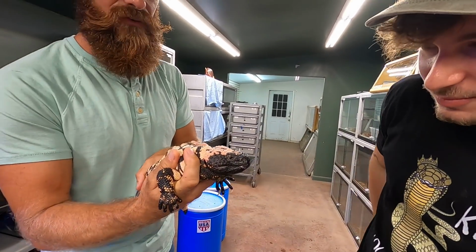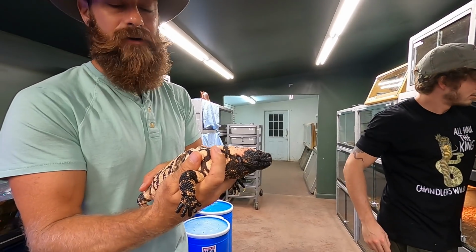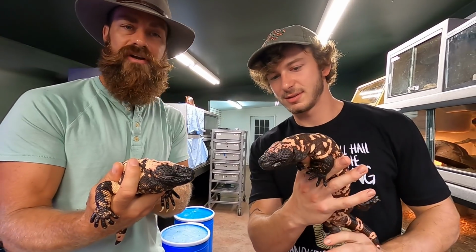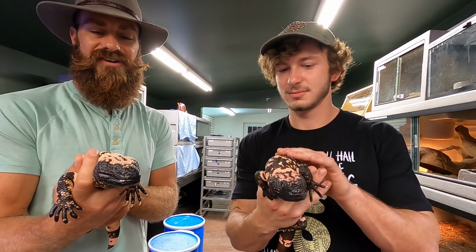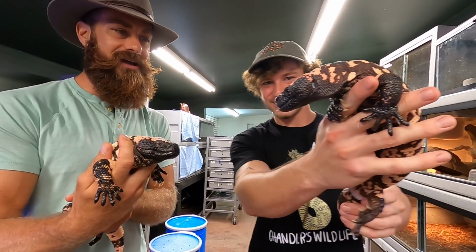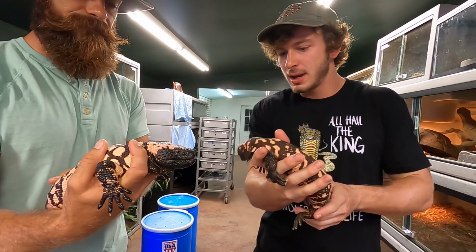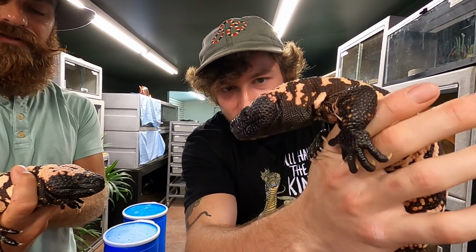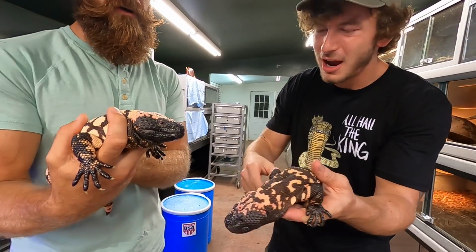So you can see right here, it's a heavy-bodied terrestrial animal. These guys are mostly nocturnal or crepuscular. They're going to be out at dawn and dusk and in the evenings, and they just walk around looking for something to eat in the desert. To me, the Gila monster is the official lizard of the American Southwest. Oh, look at that lizard. That is so unique. Gorgeous. There's no other lizard like that. The beaded lizard is related, but they're nothing like a Gila. Those guys are down in Central America, but they're in the same genus, right? Yes, they're in the same family, but the Gilas, I think, are so much prettier.